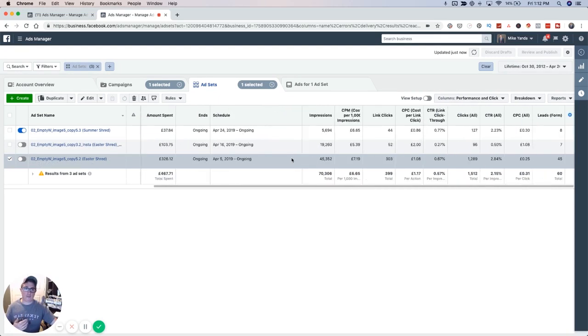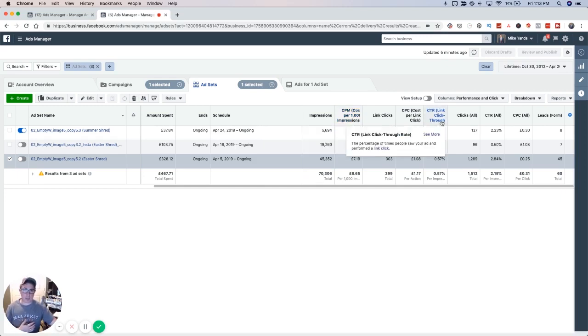The first thing we're going to look at is our CPM. How much are we spending for 1,000 people to see this ad? If that's high, then we're going to take actions to try and improve that. We're going to look at maybe a different audience that's less competitive or that's more interested in what we're doing. We're going to try different copy that's going to have a bigger positive benefit, or that people are going to engage with more, because high engagement on an ad can help improve this. But we're going to see if we have an abnormally high CPM compared to normal, and make changes to try and bring that down.